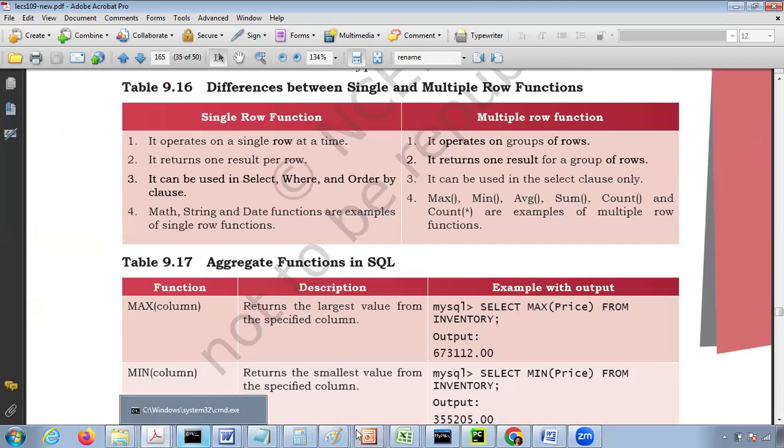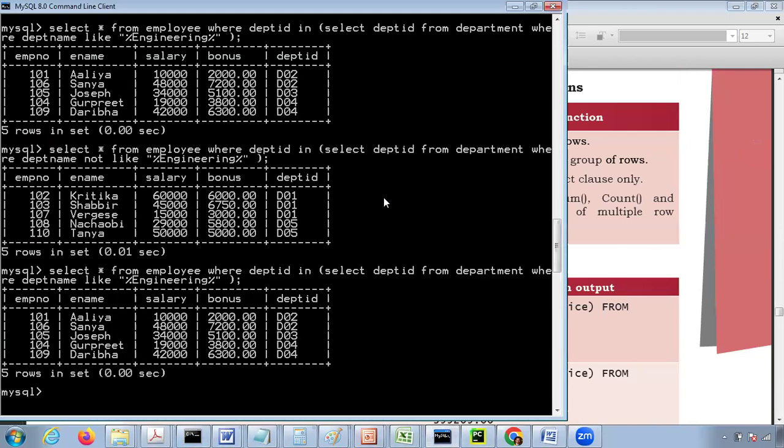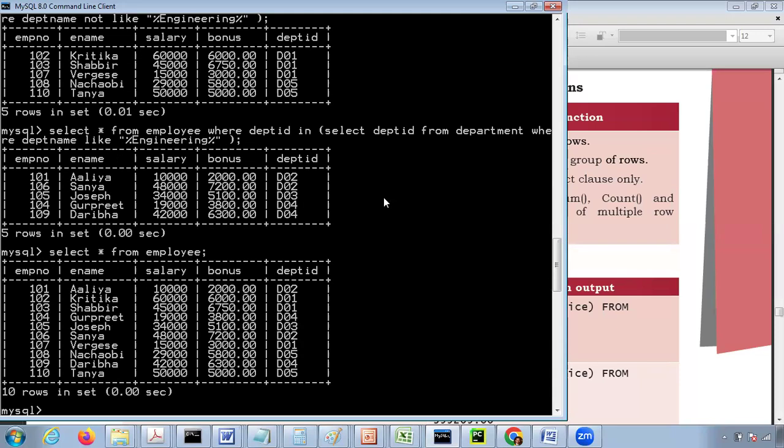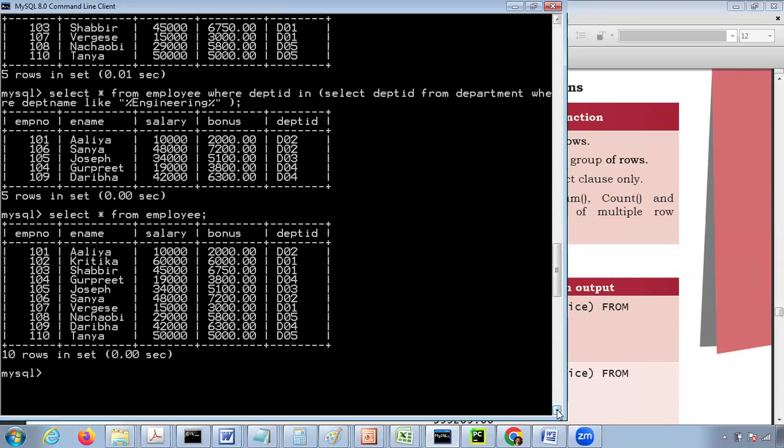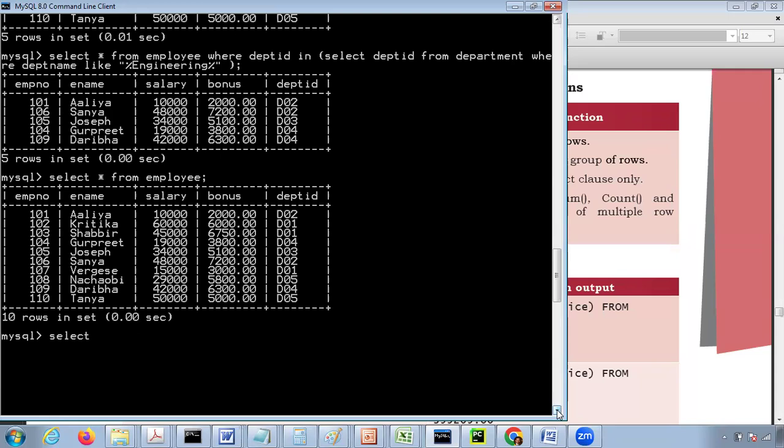Let's start from employee. You can also do something like this, min, max, and average. You can find all the metrics and sum for each department, right?